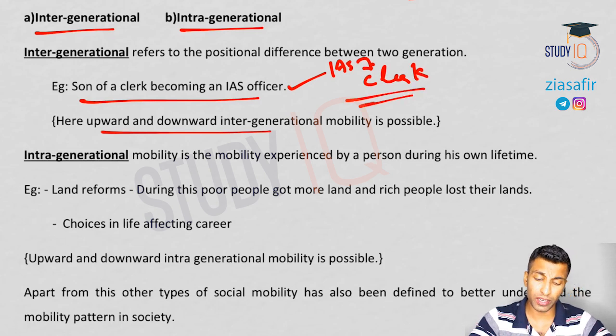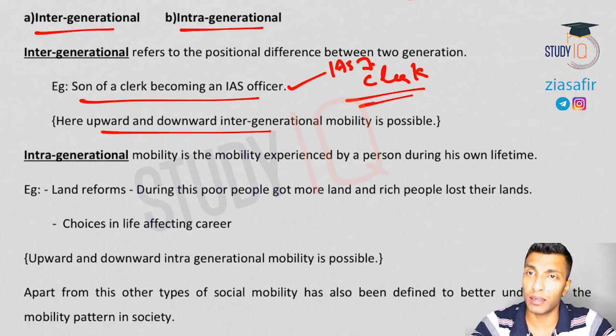But see, there is no point in writing too many examples. If you read what other teachers say, they will tell you to add more and more case studies, more and more examples, more and more thinkers. No, that is not required. Do you see any sociologist adding examples endlessly? They make a point, and to substantiate the point, you need an example. One example is sufficient. Beyond that, it's not required. It's a waste of time, and it's a waste of space for you. You cannot keep on writing examples. I can write hundreds of examples. Just because you know 2-3 examples, it doesn't mean you need to write everything in that area.